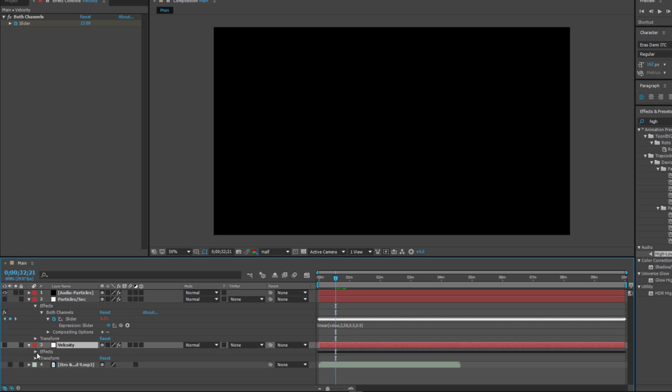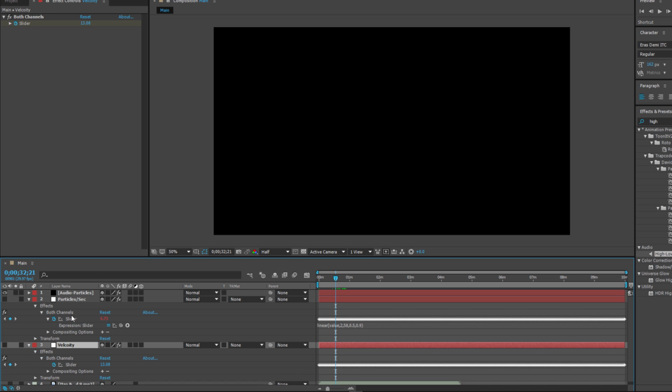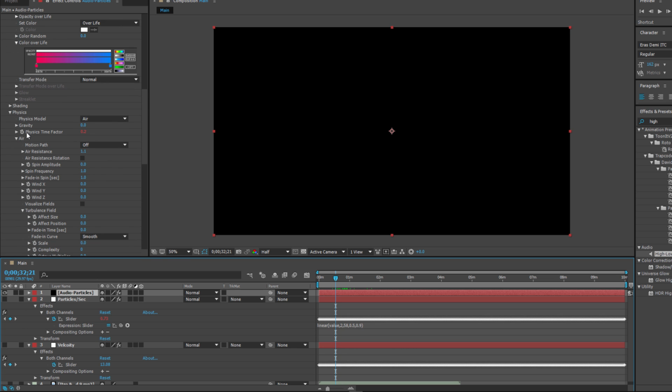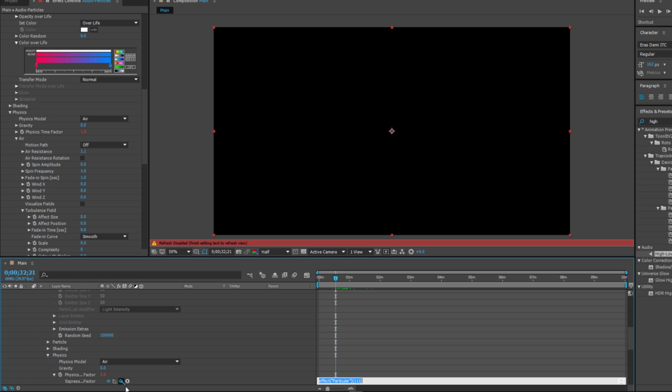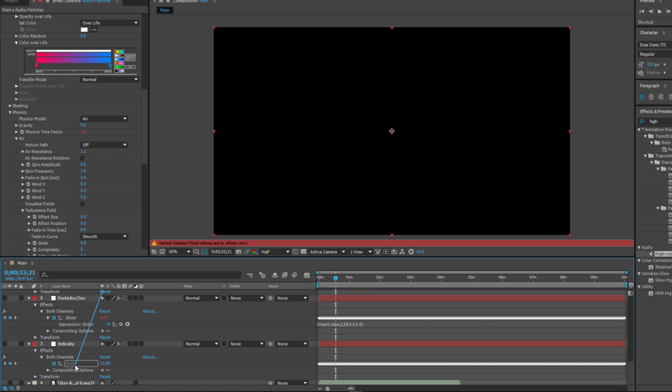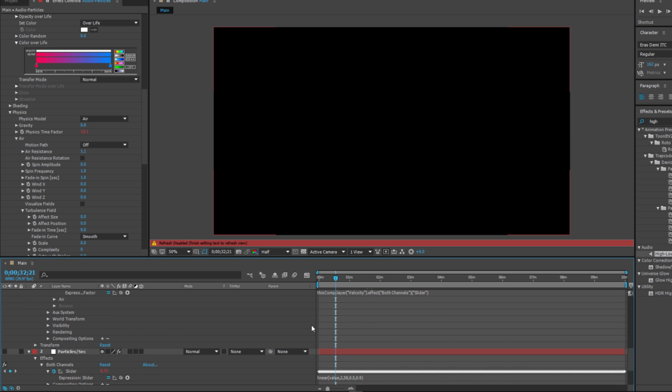So we need that both channels slider. Go into the audio particles layer, and here we have physics time factor. So that's actually what we're gonna be using it for. So alt click again, pick whip, and select the layer which we renamed wrong, but it's gonna stay as it is.